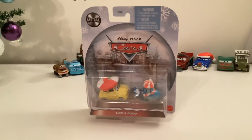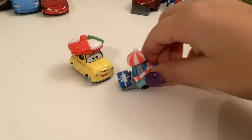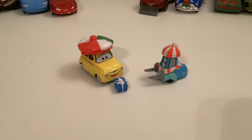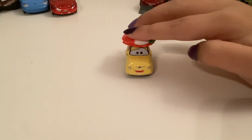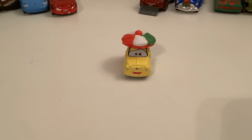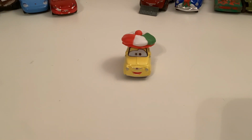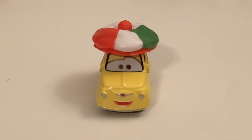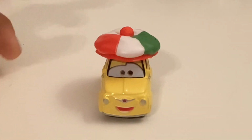Now we're going to open it. A present for me. So here they are. First we're just going to take a look at Luigi. He's got his big smile there. He's got lights, and his little logo here, and the middle bumper down there. The roof's just red, blank, white with a line in between.